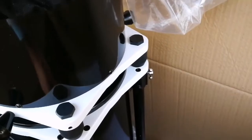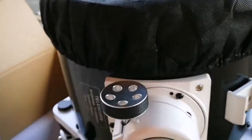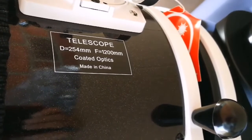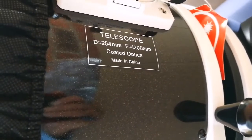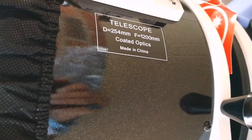These are the screws that you can loosen up and extend the four individual bars to extend the tube. That is the massive eyepiece focuser, and you can see the size there. I'll go from the other side and show you. And you can see the massive eyepiece focuser from this angle, and this is a 10 inch telescope, 250 millimeter, and focal length 1200. So the F number or focal ratio of this, which means how wide you can see the sky, the angular width of the sky to see through this, is quite good. It's less than 6, 5.7 or 8.